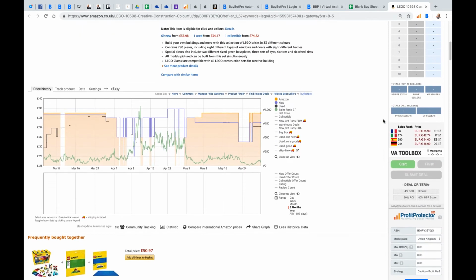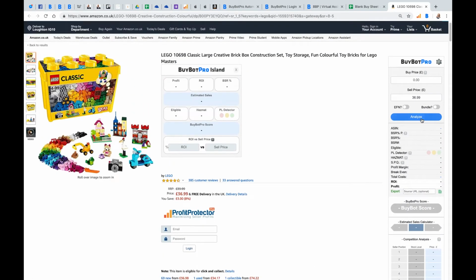So if you want to monitor your VA, the submitting of the deals works whether you do or you don't. So let me talk you through that. If you want to monitor what your VA does, then you can click start at the start of their shift. As you can see, it flashes to let them know they are being monitored, and it counts up how long they've worked. So let's say they then analyze this deal and it's £10 or $10, whatever.